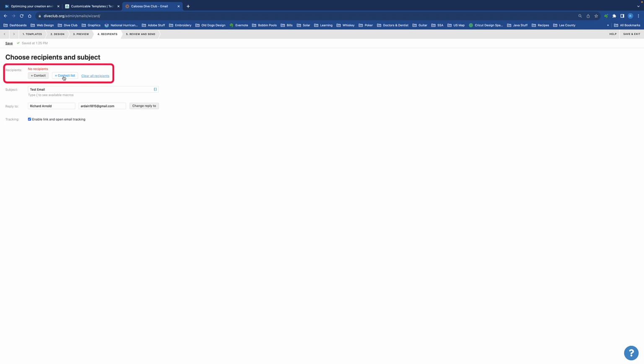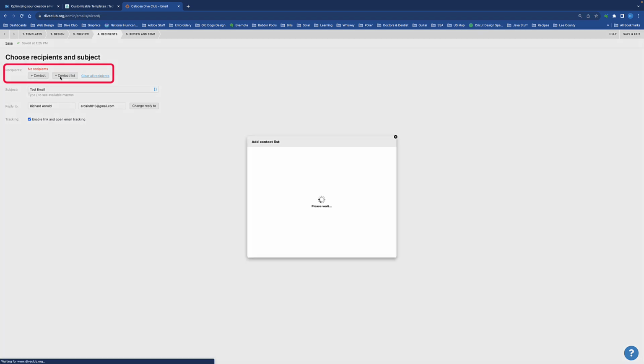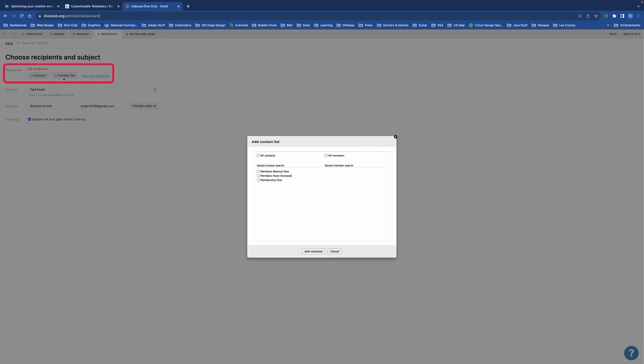The most likely thing you're going to do is select a contact list. It's going to bring up a window with a menu where you can select all contacts or all members. Contacts are anybody that's a contact for the club. They aren't necessarily members, whereas members are the members.